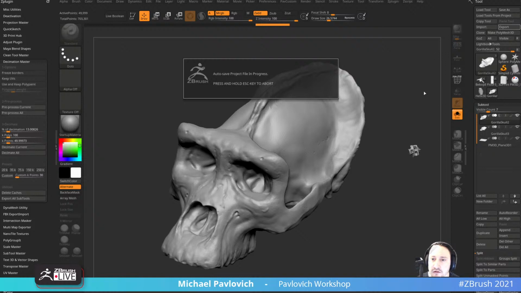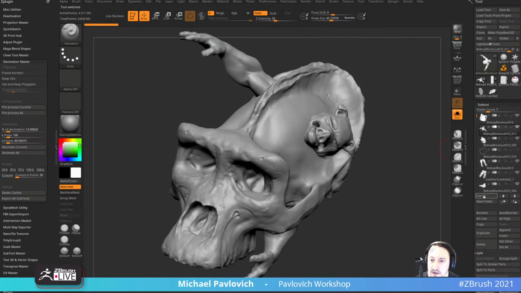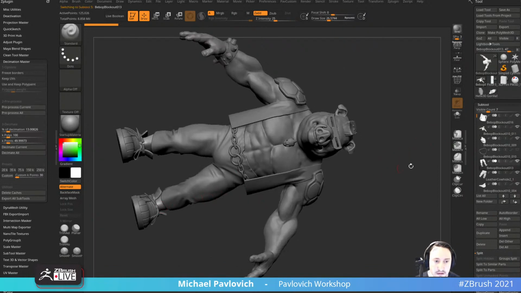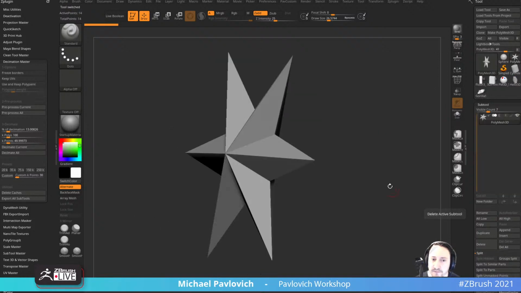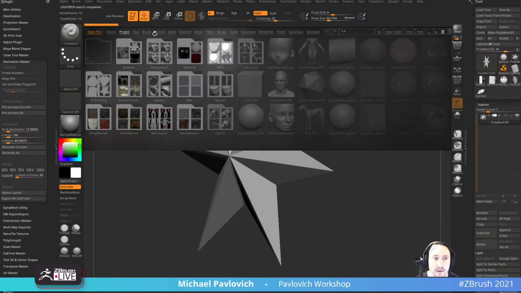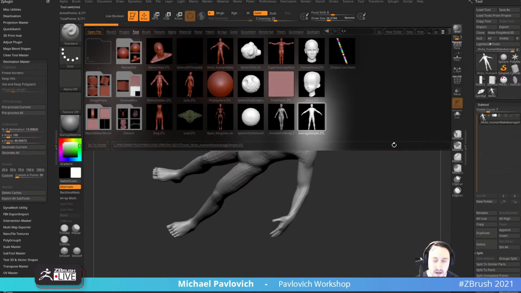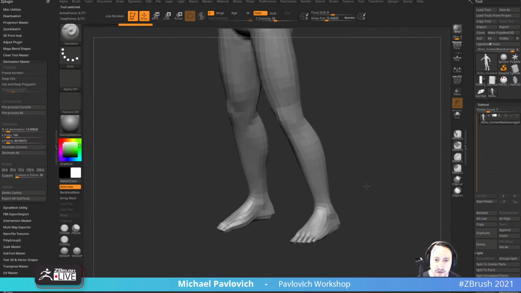Thank you, ZBrush. F here. Control N. Feet, please. No, he doesn't. Let's go and delete him out of here. So if you do have a model with feet, I got one we can pull in here, which would be Nixie Humanoid. So you're sculpting on this guy and you want to do Dynamesh.